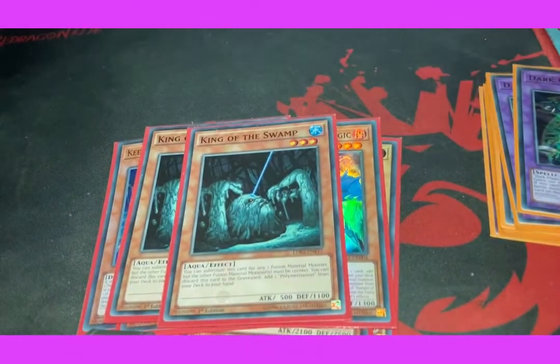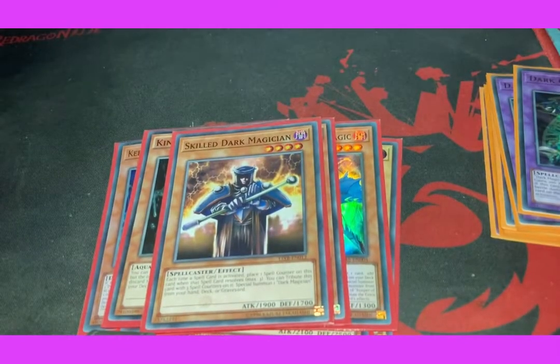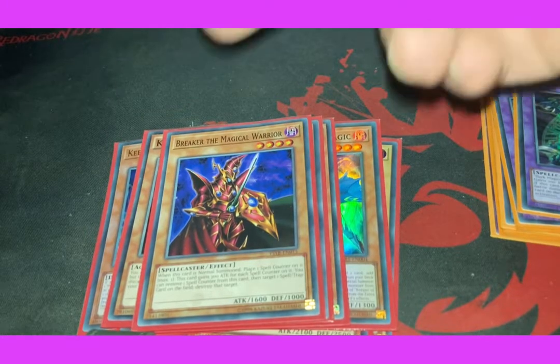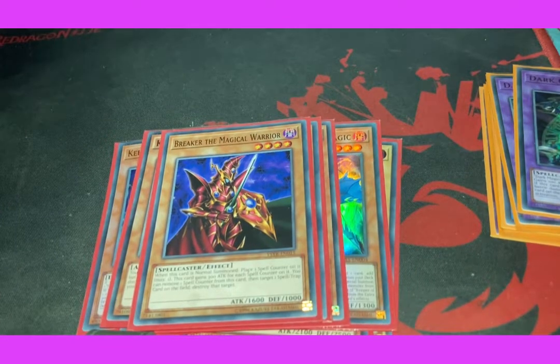I play two King of the Swamp, that is a five-star monster card for searching Polymerization, and King of the Swamp can also be used as a substitute for the fusion Dark Cavalry or Dark Paladin. For support I play one Skill Dark Magician and one Breaker the Magical Warrior. Skill Dark Magician can remove three spell counters to special summon the Dark Magician, and Breaker the Magical Warrior destroys one trap or spell card.